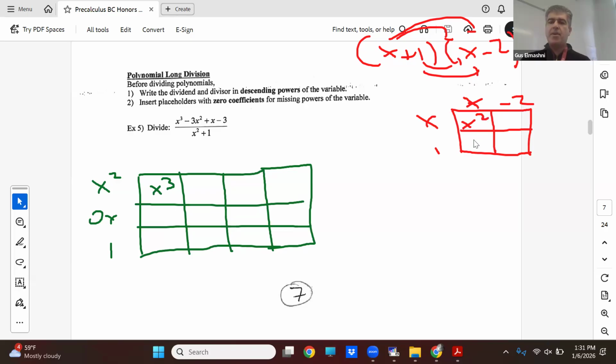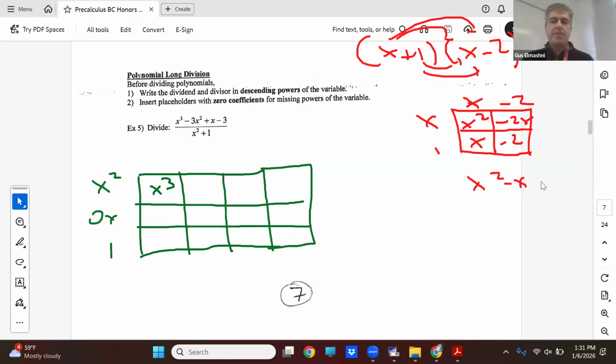X times x squared, X times 1 is X, times -2 is -2x. You guys see what I did? I multiplied whatever square I'm corresponding to. Like X and 1 corresponds to that square. 1 and -2 correspond to that square. X and 2 correspond to that square. And then when I have all this junk here, what do I do afterwards? I clean it up. Yeah, combine my terms, right? So you get x squared minus x minus 2, right?